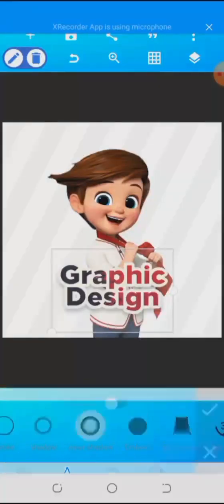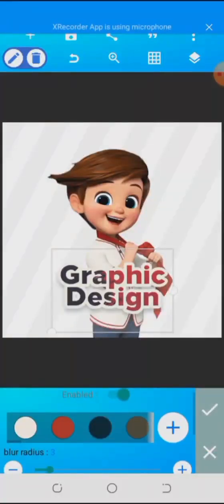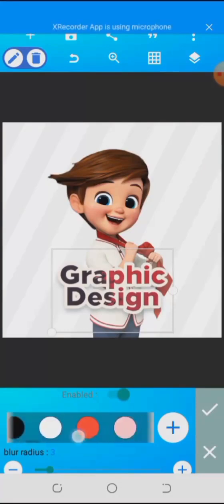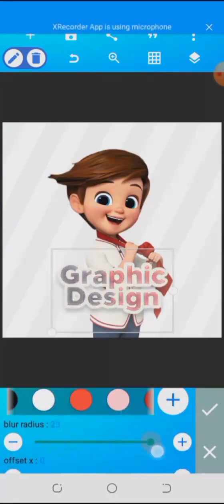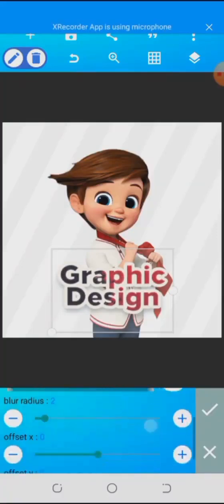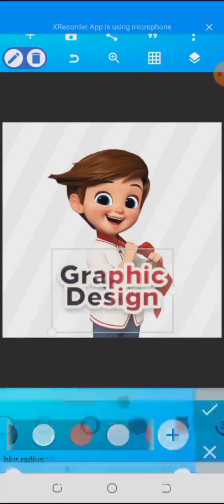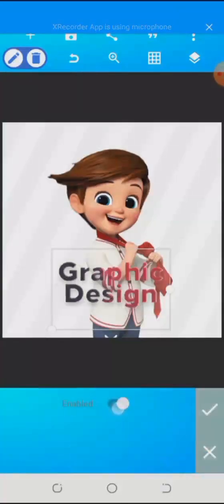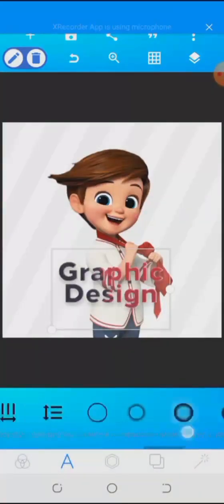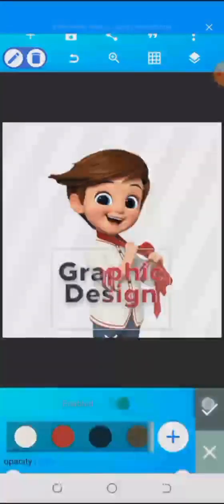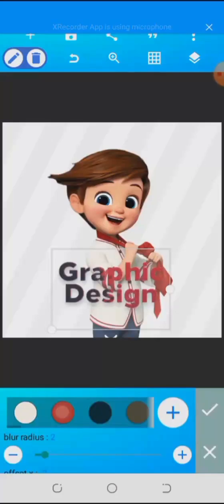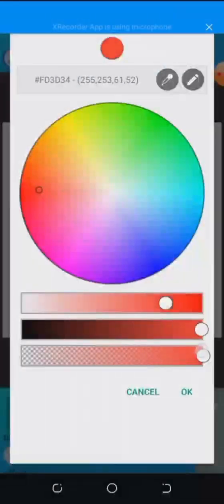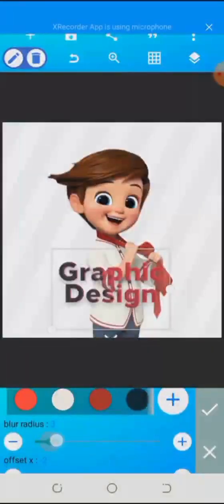And then we have inner shadow. Since we used a texture already, this inner shadow can work on the blur radius. You can also adjust. So let me remove the stroke and show us something. With this inner shadow, you can change the color to, this is a light version of red. So see what's happening, right?